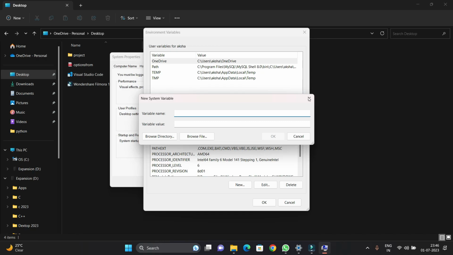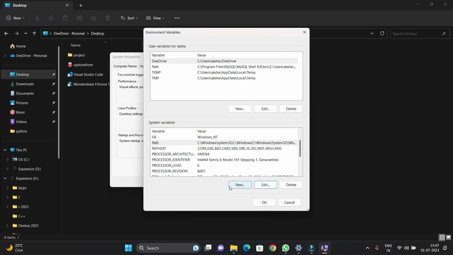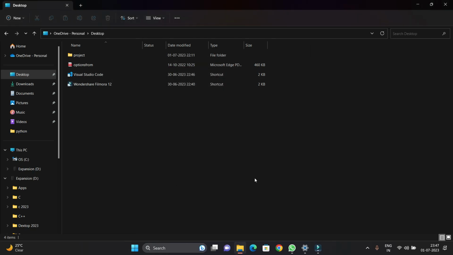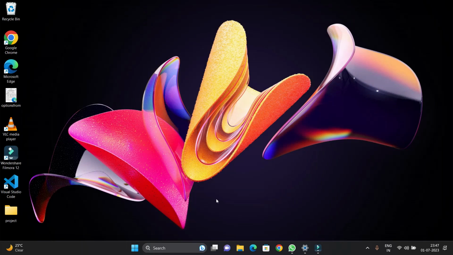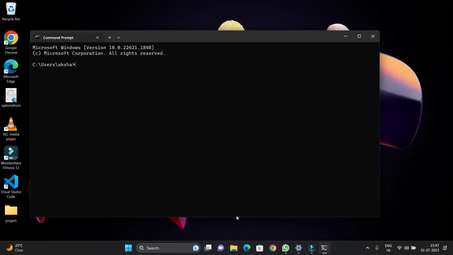You could create a new variable by adding New, but we want to edit it. So just go into Path and paste the path we have copied and click OK. And again you need to click OK on this wizard and click OK. OK, so system variables are set, or you can say environment variables are applied.